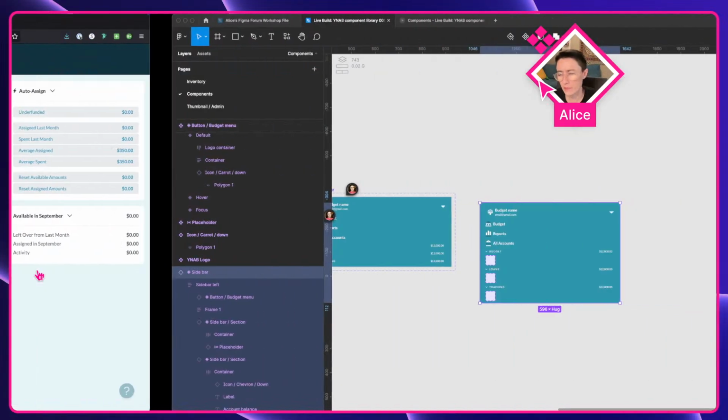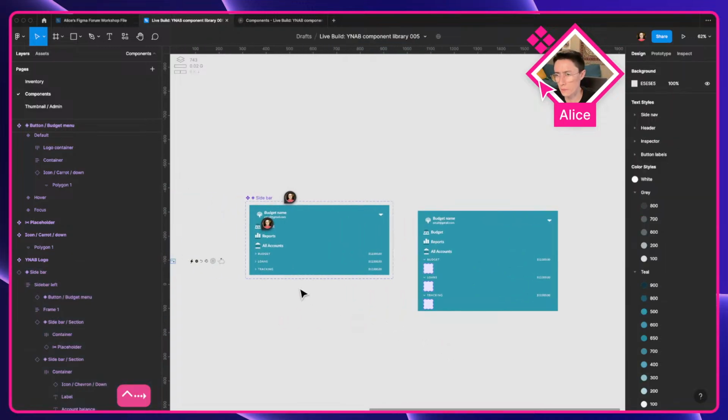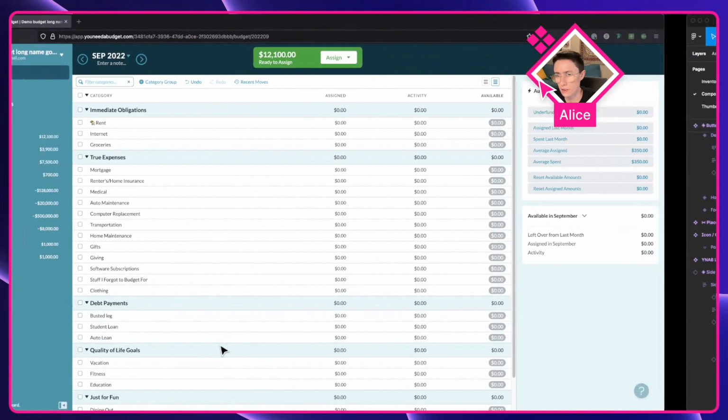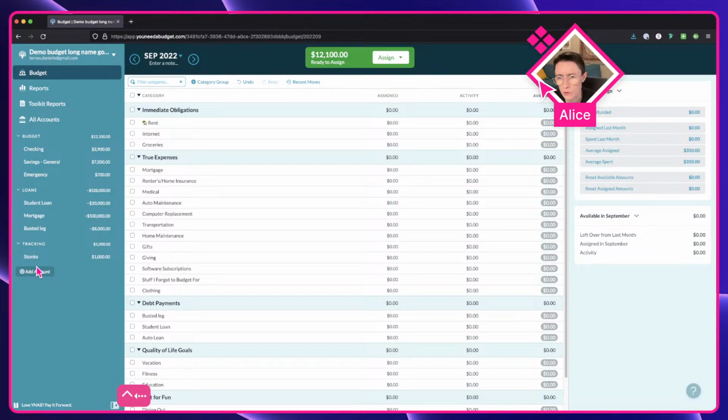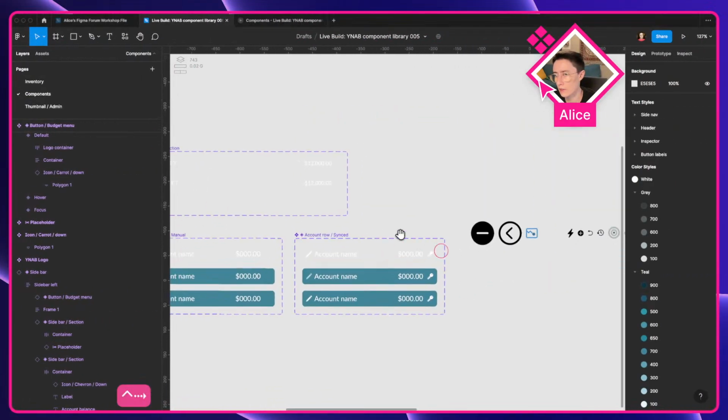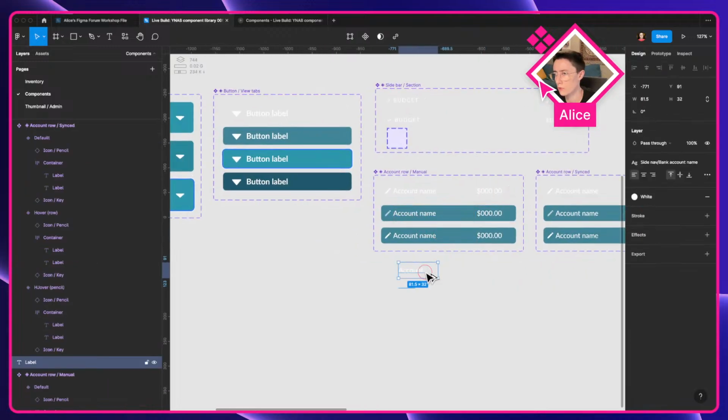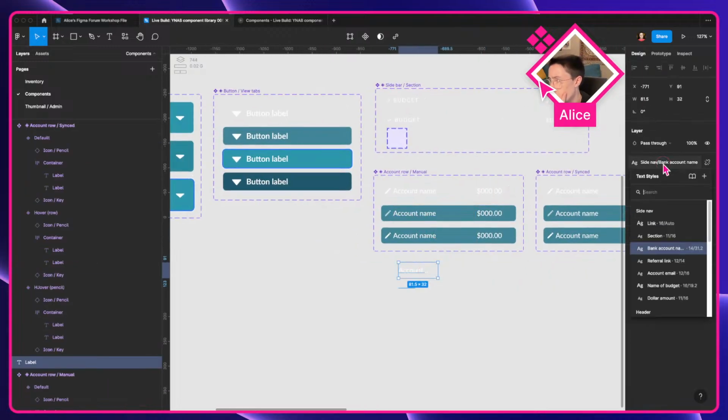Oh, and this add account button. Let's do that next. Let's just work in order. Add account looks like it's using the same font size as our account rows.